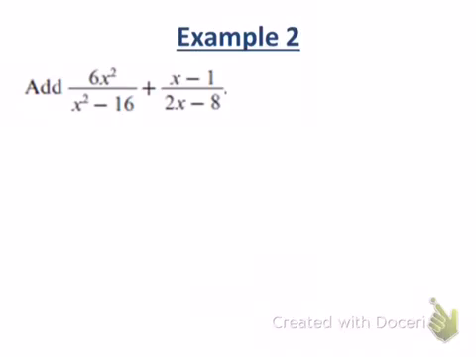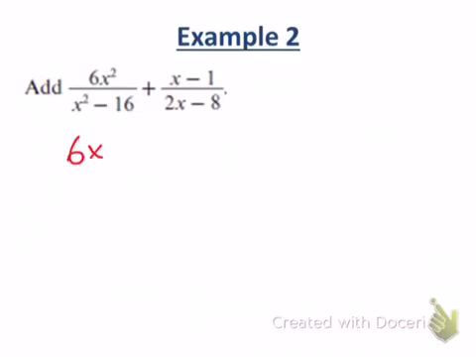Okay? All right. Next example, this actually says to add. So what we're going to do is find the least common denominator here. And I'm going to do that by seeing what the factors are. Have any of y'all jump-started factoring these denominators? What is the factorization of x squared minus 16? X plus 4, x minus 4 is correct.